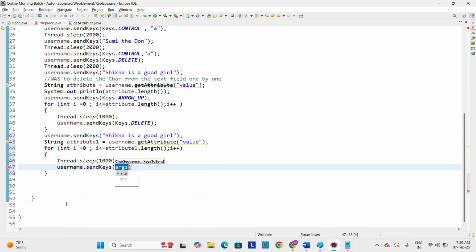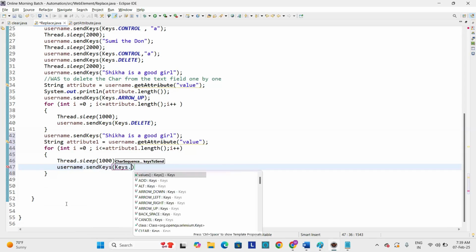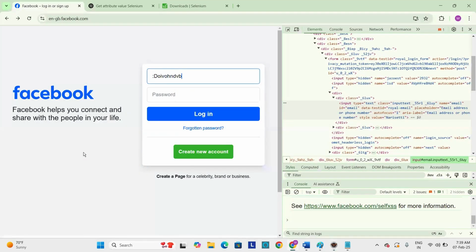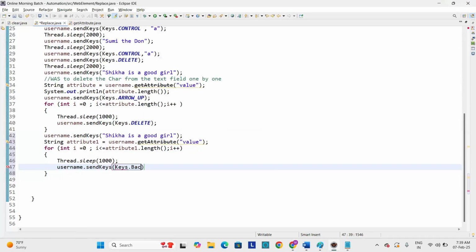Just delete. Correct. Not delete also. The cursor will be in the last only. It will not work. See, it is like this, no? If I delete, it will not work. Backspace. We'll go for backspace.